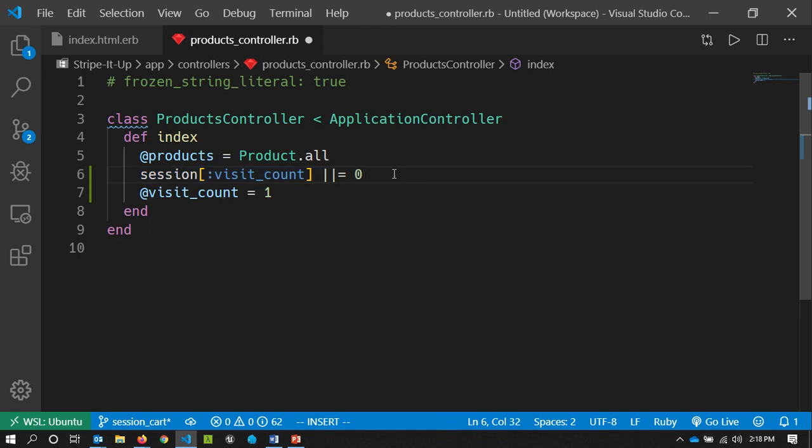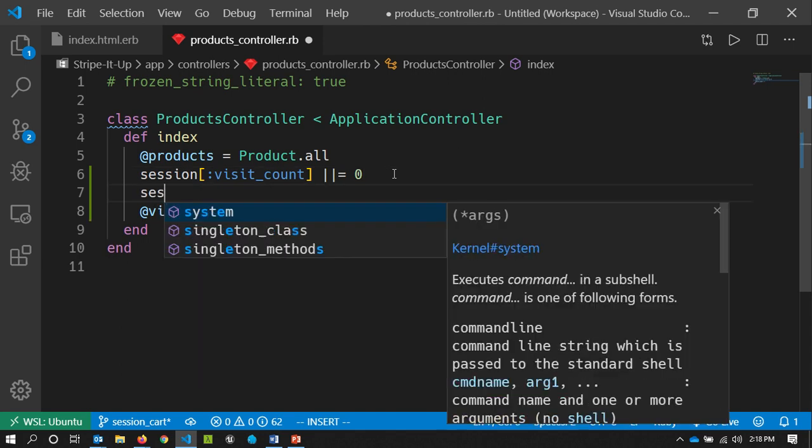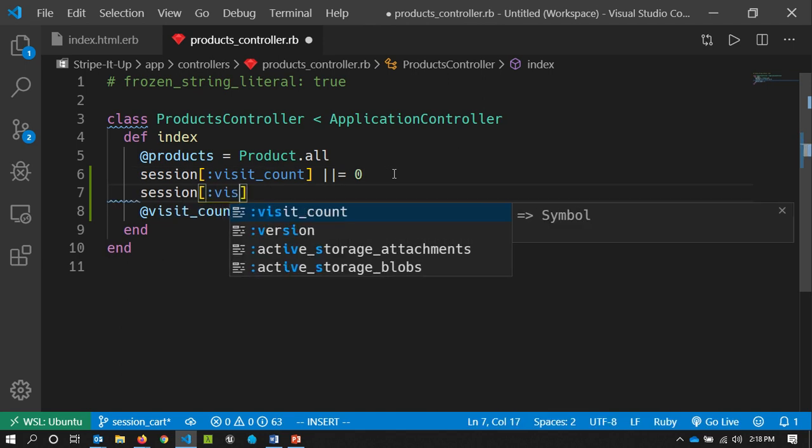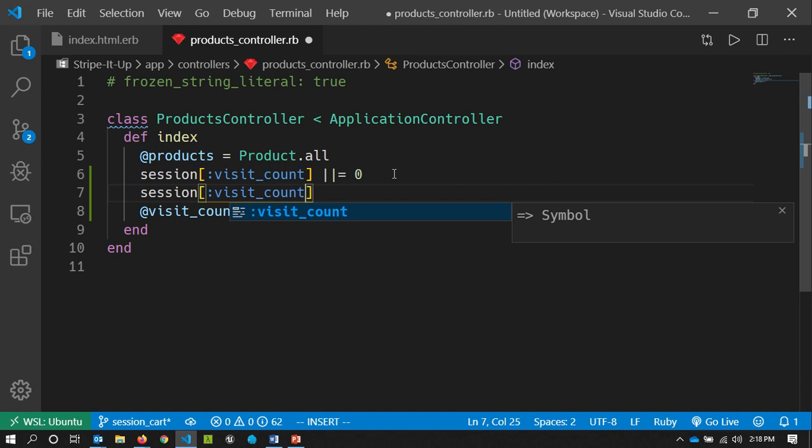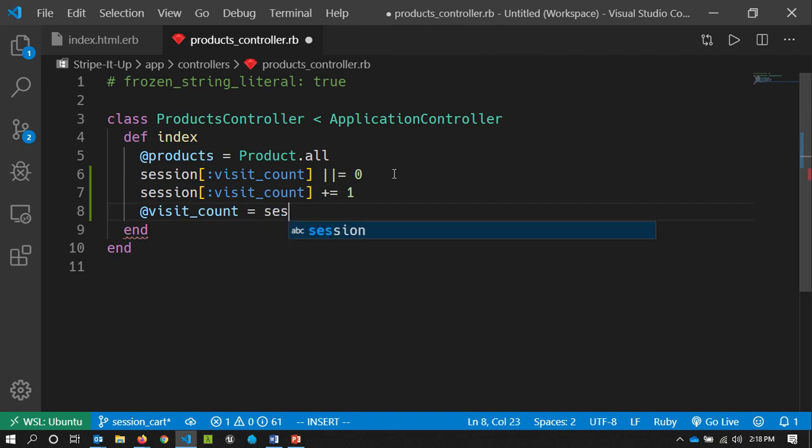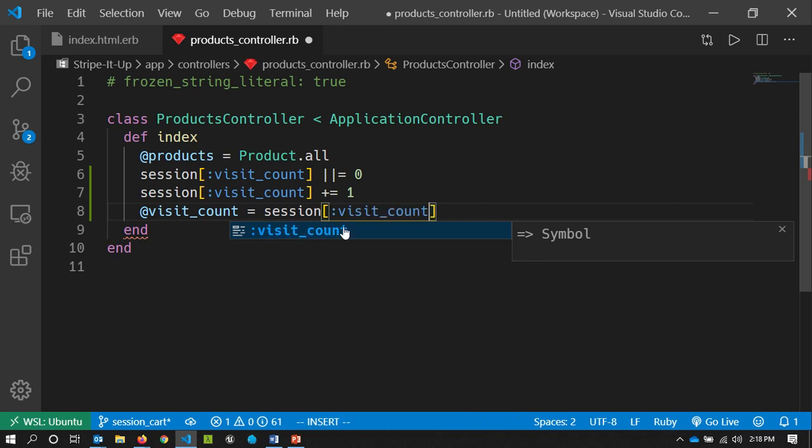And then I'm going to grab that visit count and increment it by 1. So I'm going to say session visit count plus equals 1. We don't have plus plus in Ruby, so we just use plus equals 1. And then the visit count that I'm passing to the view will just be session visit count.